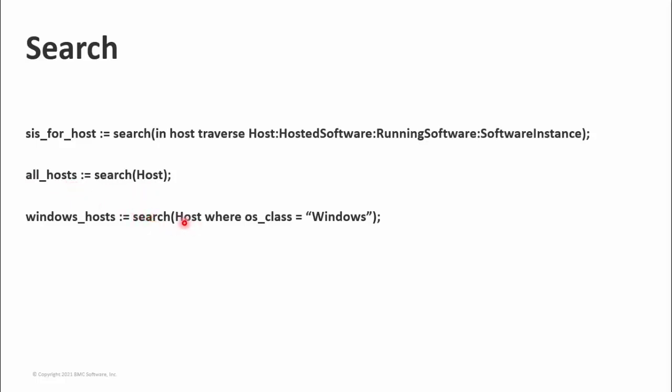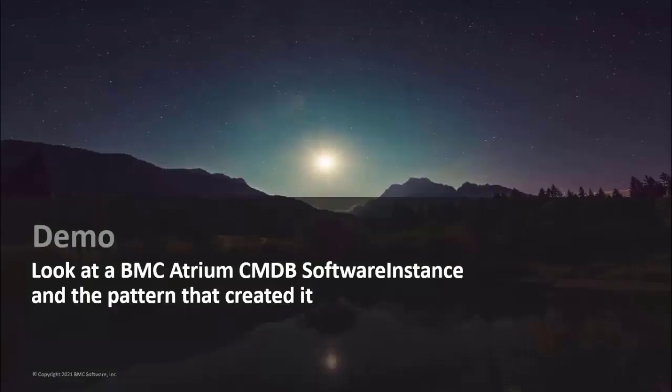Likewise, this search is also searching through all the hosts, but returning only the ones where the OS class is Windows. And then this variable called Windows hosts will point to the list of all the host nodes of type Windows.